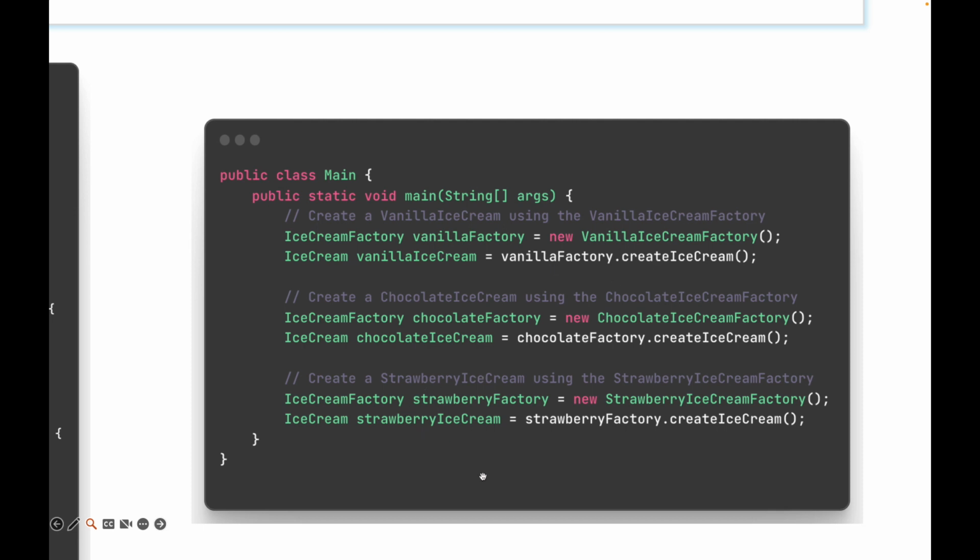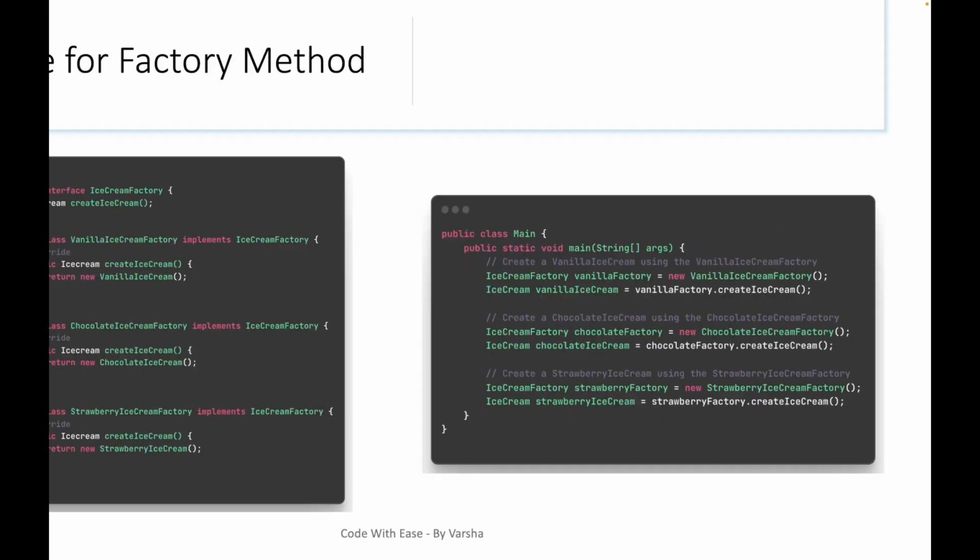Okay, so how is it helping us to solve the previous problems that we have seen earlier? Instead of giving the responsibility to one single factory class, I'm distributing the load amongst different factory classes so that there is even more flexibility. If tomorrow something has to be dealt with specially for the chocolate ice cream, that can be dealt with by the chocolate ice cream factory. The code of the original ice cream factory does not need to be touched. That is why we have done more separation of concerns by distributing the creation of ice cream based on flavors in different factory classes. So this is all about the factory method implementation.